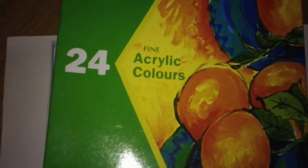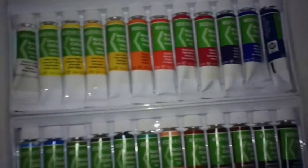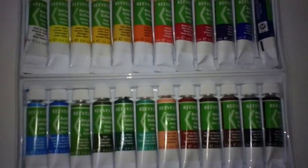And I ordered this off eBay as well, but Walmart has a set too. It's not by Reeves, but it's a 24 acrylic paint set also. So those are the tools that I use to create all of the nail designs, the 12 days of Christmas.